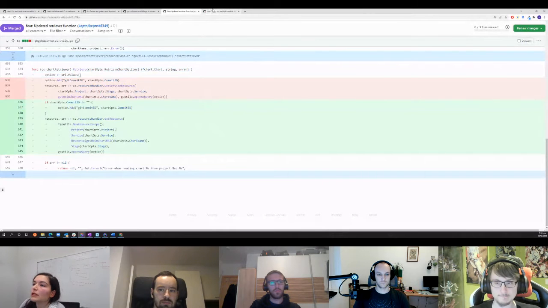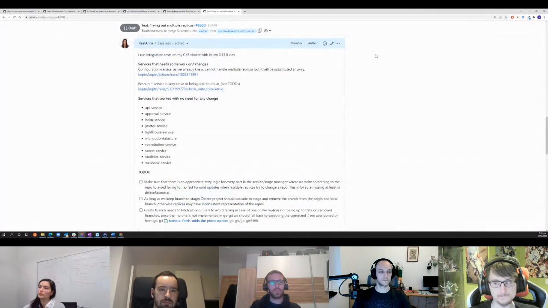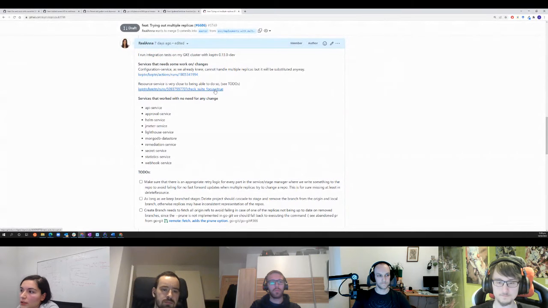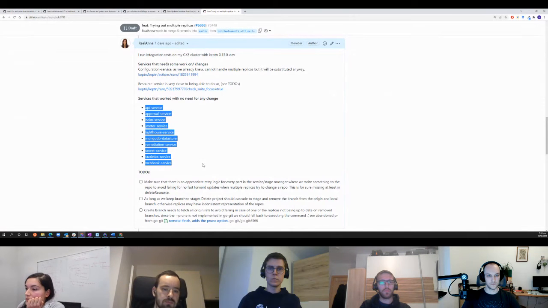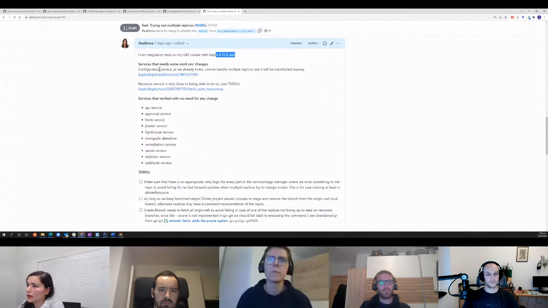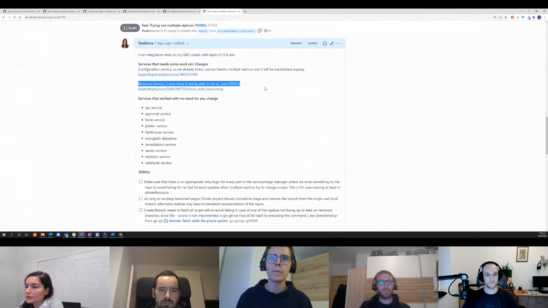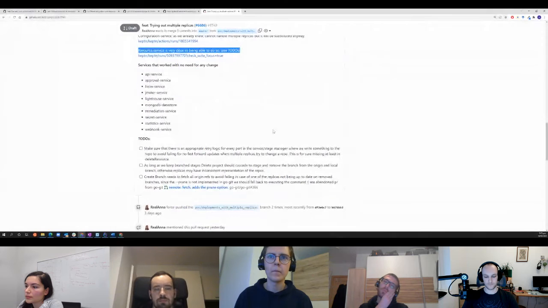And then a very last thing I worked on this sprint was researching whether or not we can have multiple replicas of core services. I ran a few integration tests for this, both locally and on our integration clusters. Most of our services can actually be duplicated right now, so you can test it on your own with the 0.13. The only problem is the configuration service, of course. For the resource service, there are still a few things that have to be fixed. I have done so in this POC.